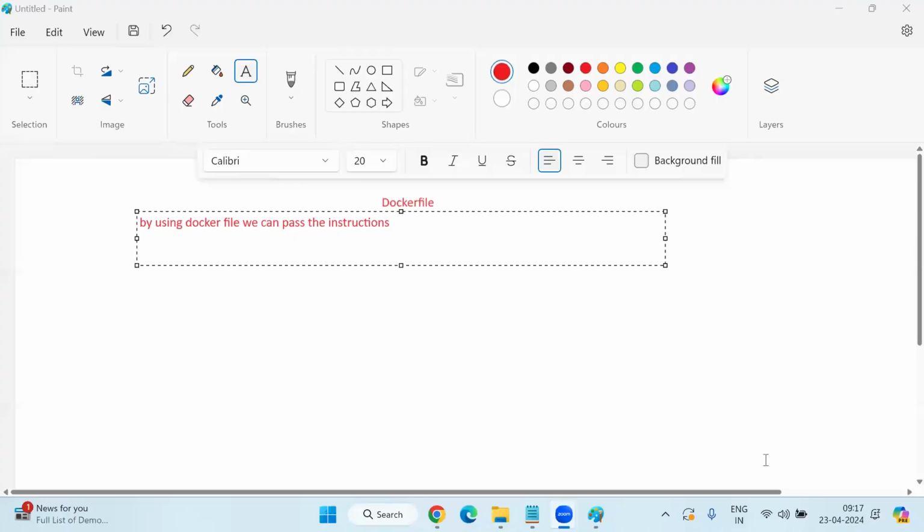What is a Dockerfile? Simply by using a Dockerfile, we can pass the instructions.